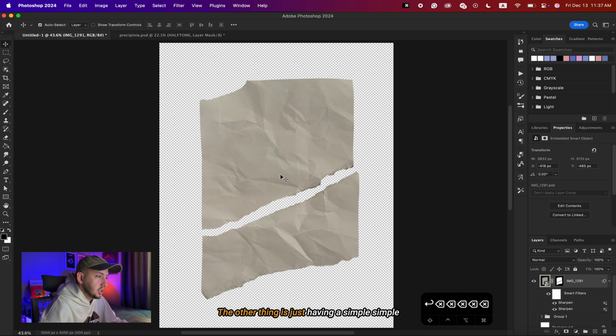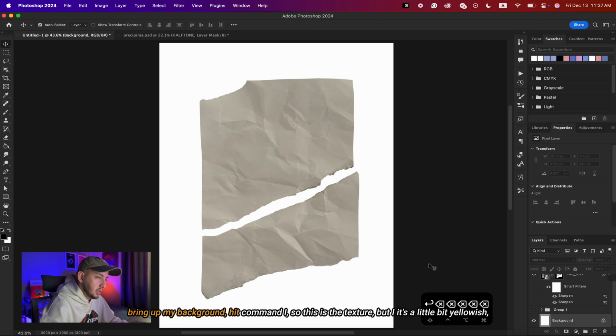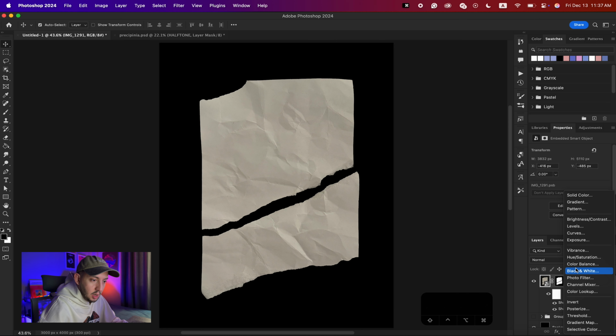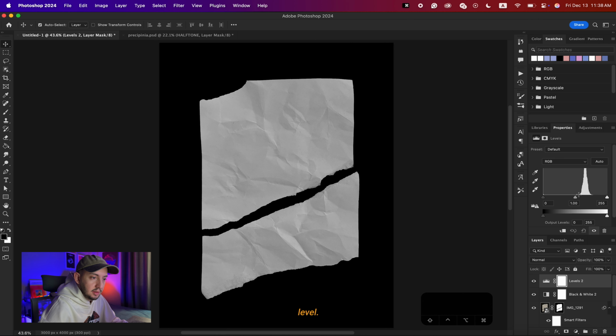The other thing is just having a simple paper texture. So I'm just going to bring up my background, hit Command I. So this is the texture, but it's a little bit yellowish, so I'm going to bring up a black and white adjustment, and after that I'm going to bring up another levels adjustment.